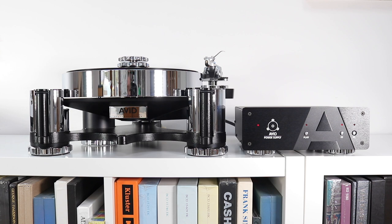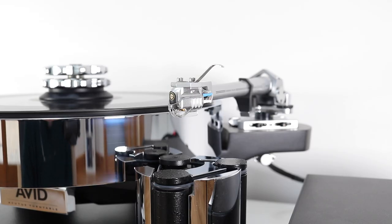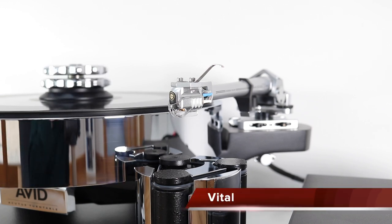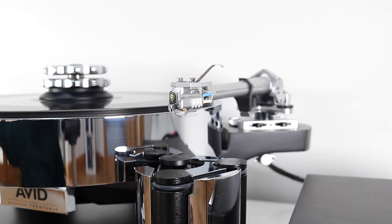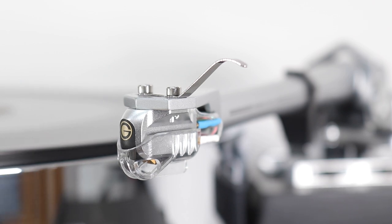Welcome to the closer look section for the Gold Ring Ethos moving coil. As you can see, I've mounted my review sample on my reference turntable — in this case the Avid Acutus with an external power supply. Gold Ring makes a point of highlighting the stylus profile of the new Ethos. The stylus is a line contact model, but Gold Ring refers to it as a 'vital design' in its press materials. This brand name betrays the involvement of Japanese industrial jewel outfit Ogura — a specialist in the field of diamonds, a company that has been in business since 1947.